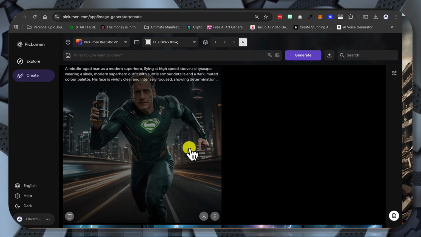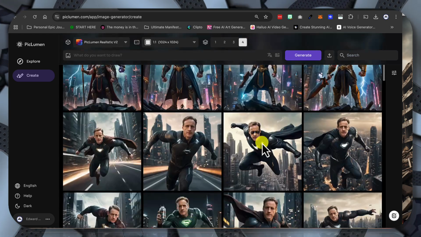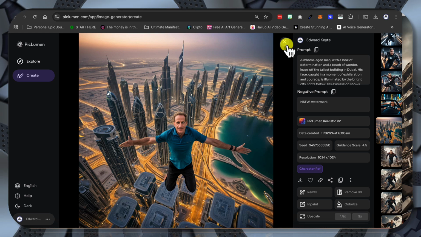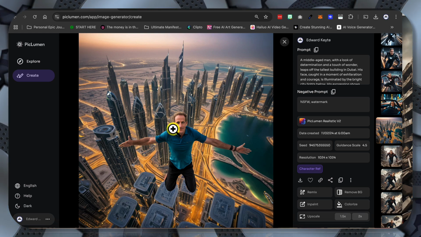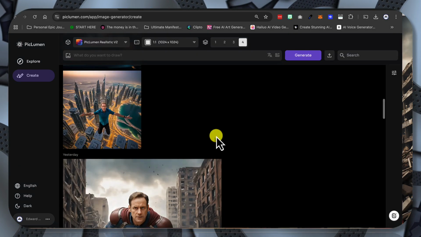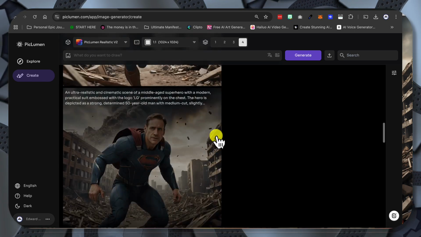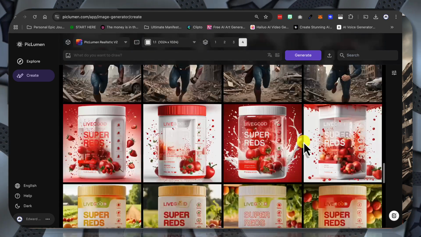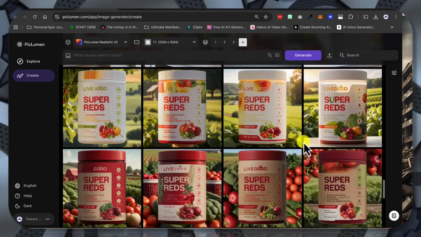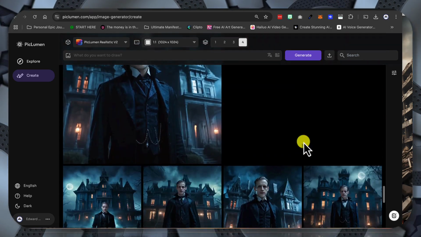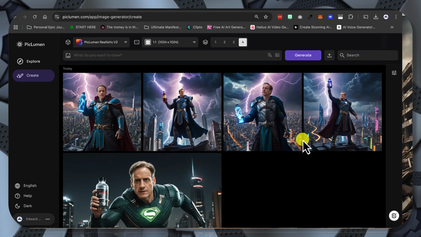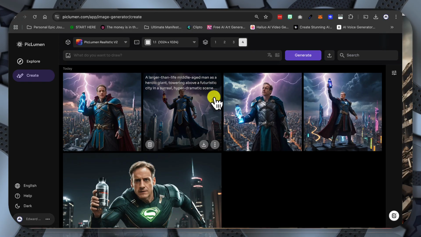So I guess, as I say, this is PicLumen, and there's a lot of things you can do with this. This was something I did jumping off Dubai. But the face is not looking too bad. Again, you can bring it into the other tool I'm going to share with you. So sometimes the tool doesn't quite do things that you're really looking for, but on the whole, it comes out with some pretty good stuff. So let me just share with you what you can do.